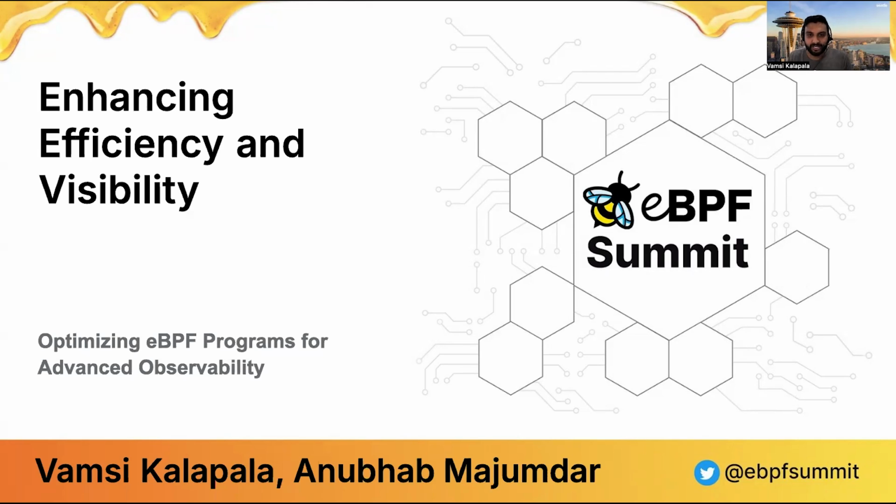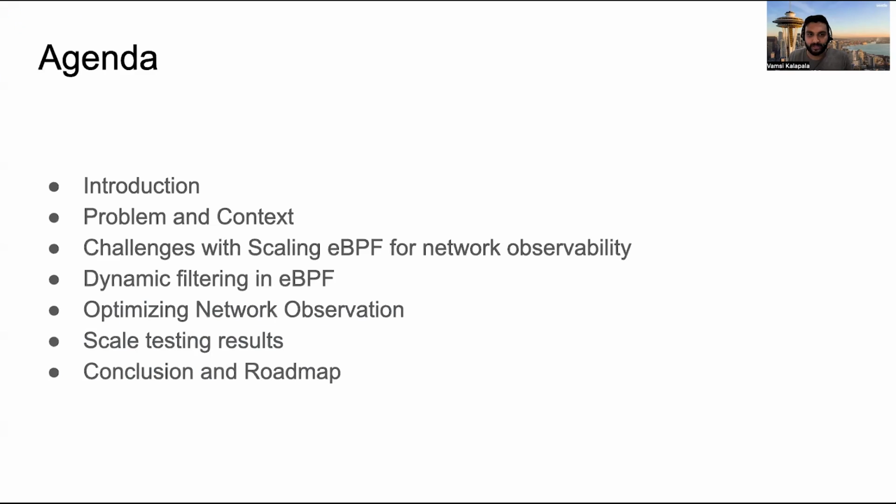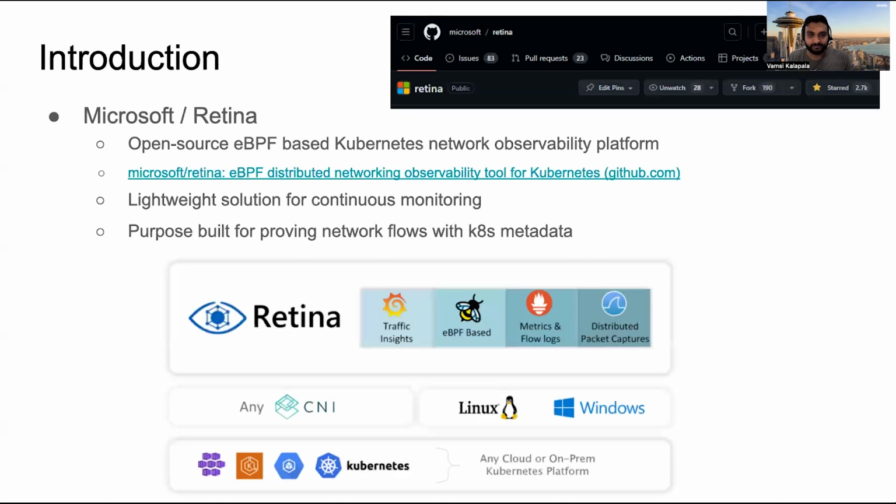We are excited to share our insights on enhancing efficiency and visibility, optimizing eBPF programs for advanced observability. This session will delve into how we can design more efficient and scalable eBPF programs for network traffic observability. To give you a brief overview of what we will be covering today, we will start with an introduction to the problem space and provide some context around network observability challenges in Kubernetes environments. We will then discuss potential solutions.